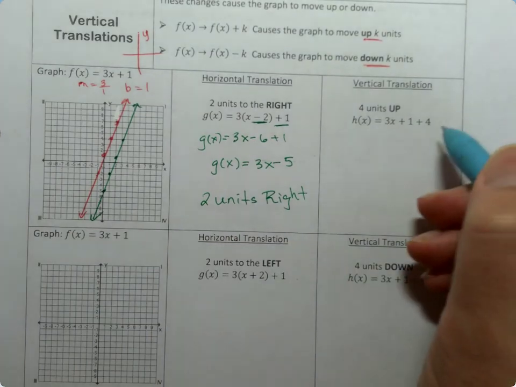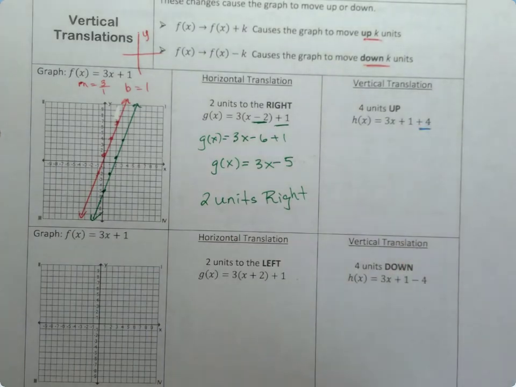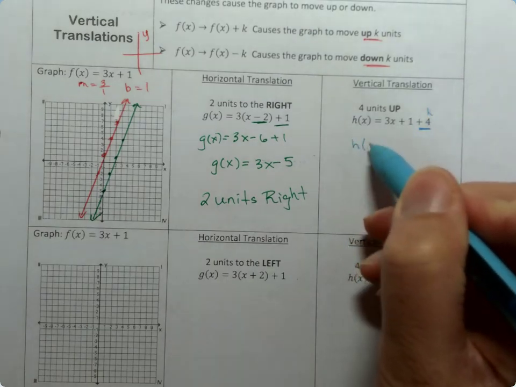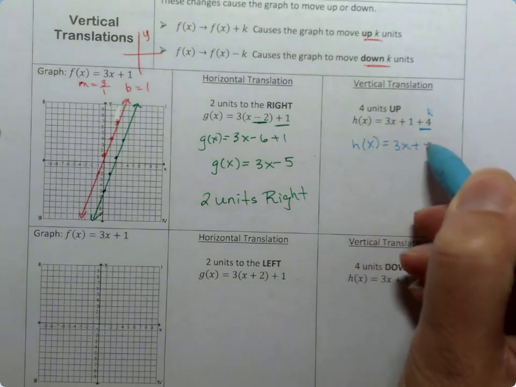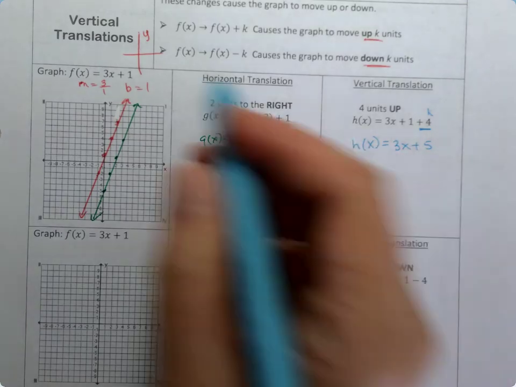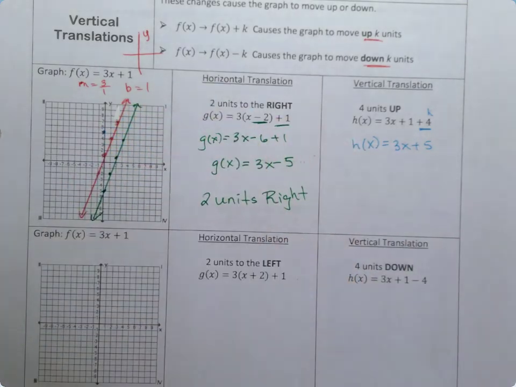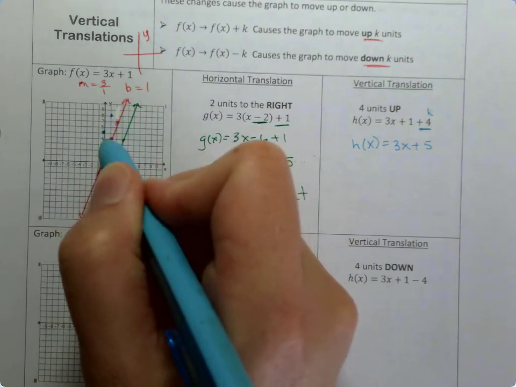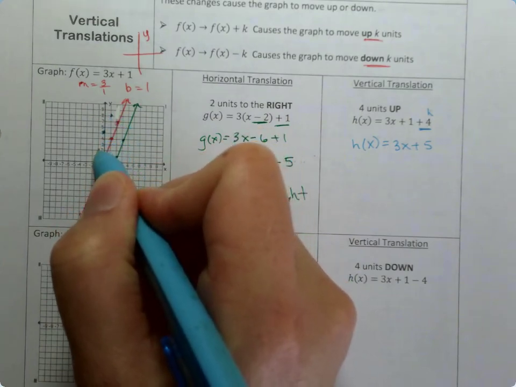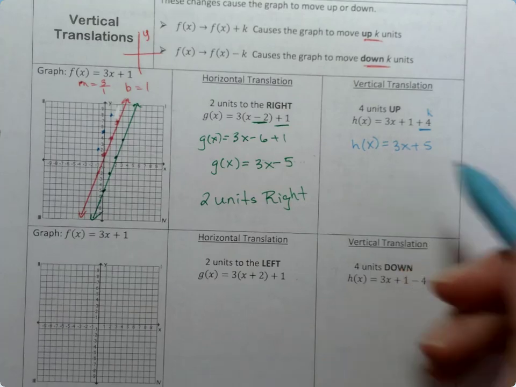Okay, now look at the next one. Why is this a vertical translation? Because we added on that 4. So this is like that k value. Okay, so clean this up. h of x, nothing to distribute, is 3x plus what? Plus 5. So plot your point on the y-intercept at 5, and you're going to rise 1, 2, 3 and run 1, or go down 1, 2, 3 and go left. All right, draw your line.